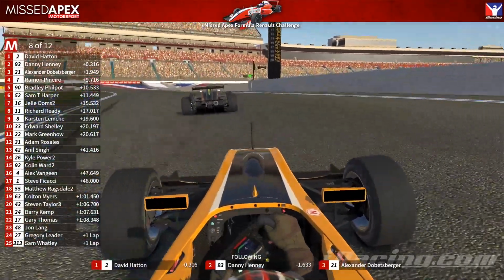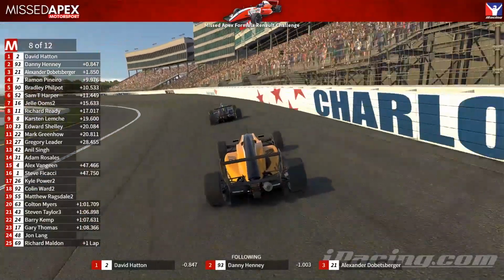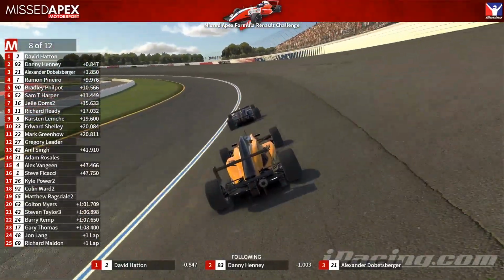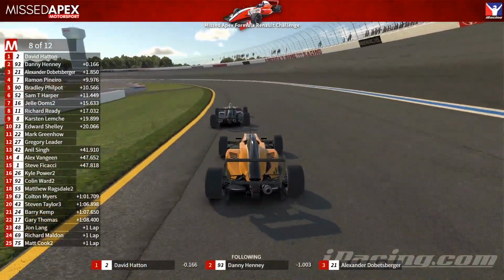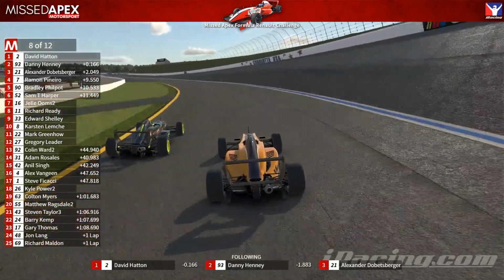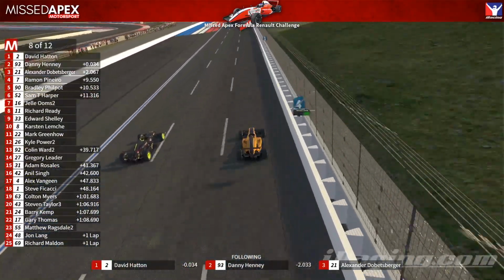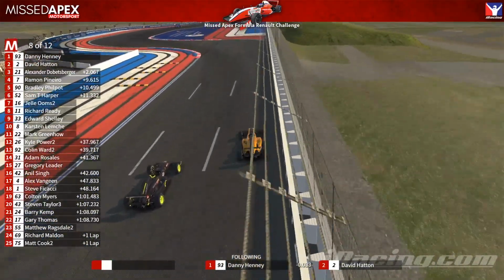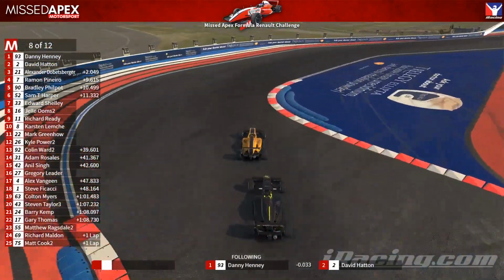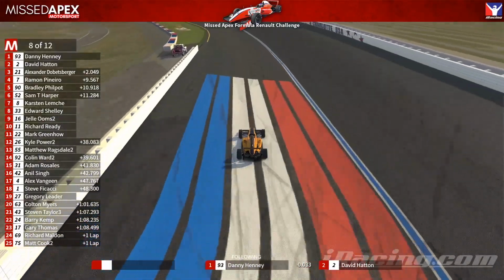And he's having another look as they come out of turn 8. He's got a slightly better line through there, but this is where it's really going to count. Back onto the banking on the apron, and a great slipstream for him. Might be past him by the time they even get to the braking zone, although he's got to go the long way round. Hatton with the line on this occasion, but Henny has outbraked him. Can he go around the outside? Yes, he can. Brilliant move for the lead by Danny Henny.